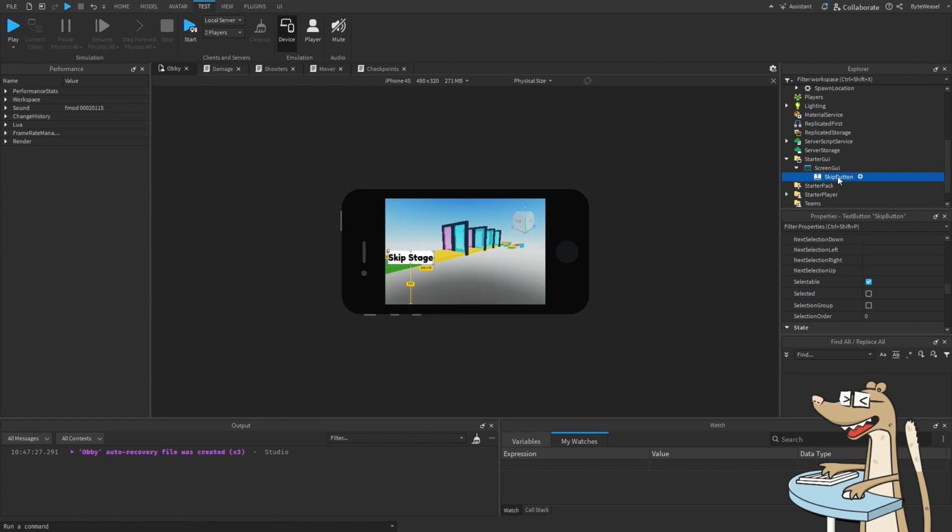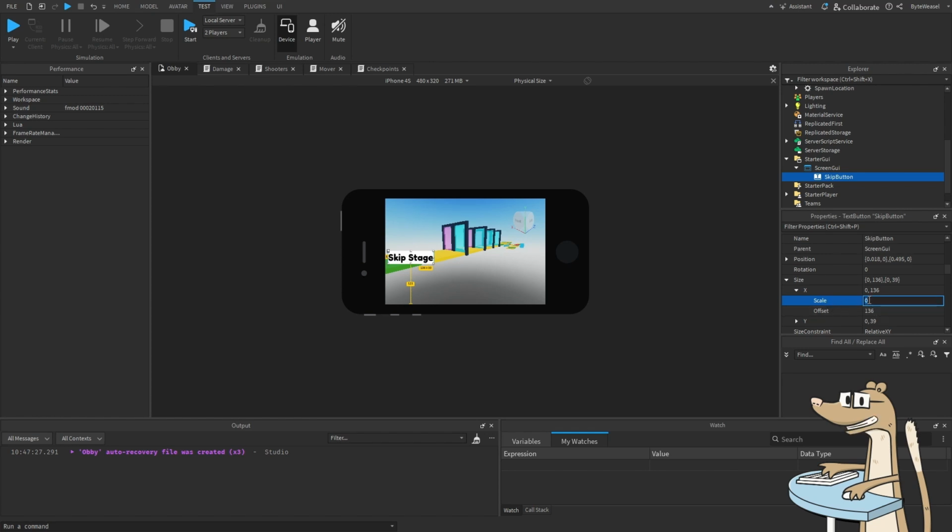The first is to go over to the skip button itself and mess around with the size. Now, currently, a size for a GUI item is these 4 values in like 2 sorts of pairs. And if we expand this out, we can see what those actually are. The first pair is the X values, and the second pair are the Y values. But why does each one have 2? Well, it's because they're actually 2 different kinds of numbers.